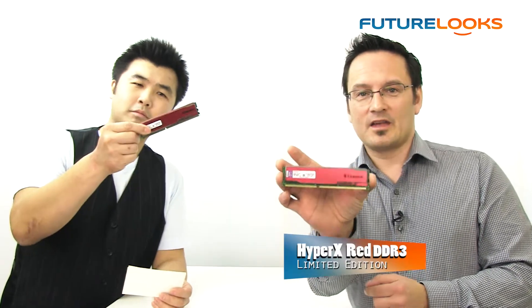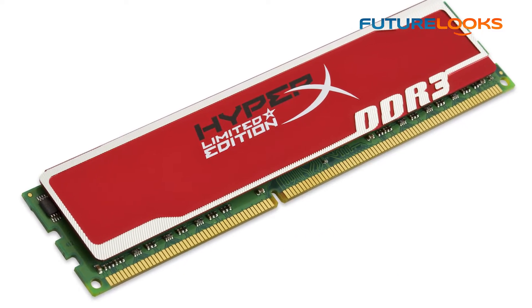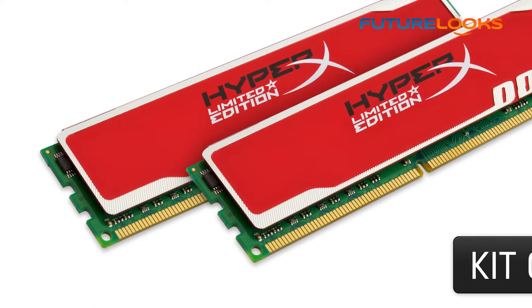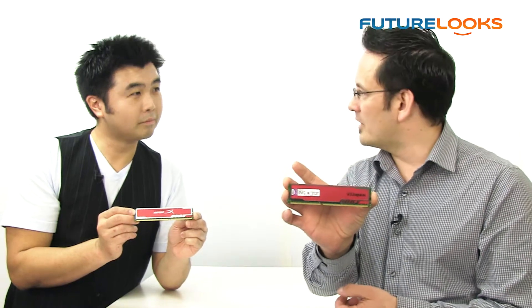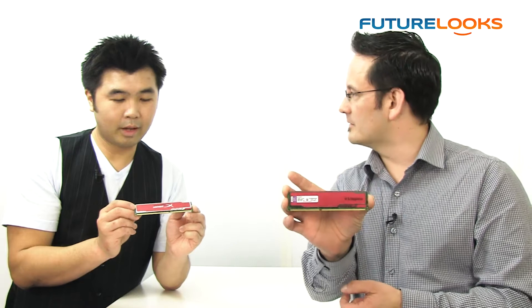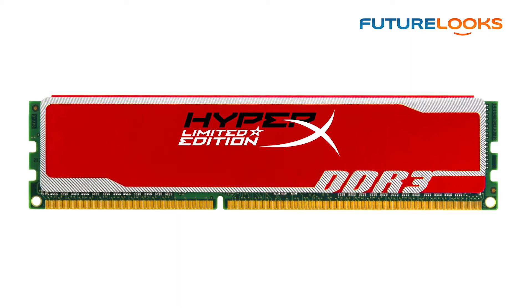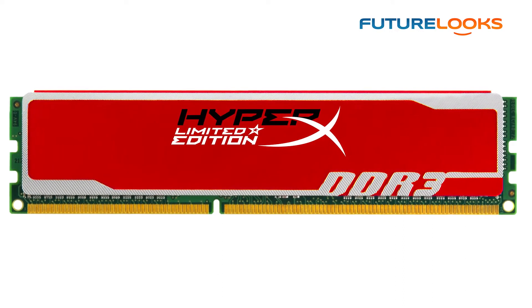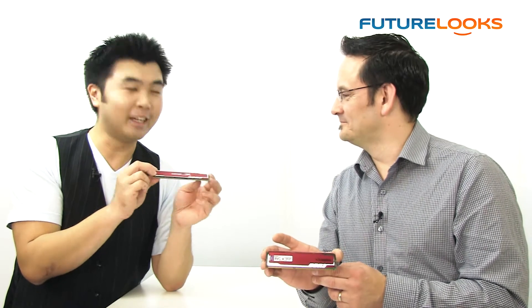Now, you guys have a new RED module that's out, right? Brand new RED module. So this is our brand new HyperX RED DDR3 1600 and it comes in 1333 flavors — 4GB singles, 8GB kits with XMP. So if you're looking to supercharge your desktop, case mod, or enthusiast box, this is a great solution. These modules look a lot like the original HyperX modules except back then they said DDR, not DDR3, with a few updates to make them look a little more contemporary — really cool for those retro HyperX fans.